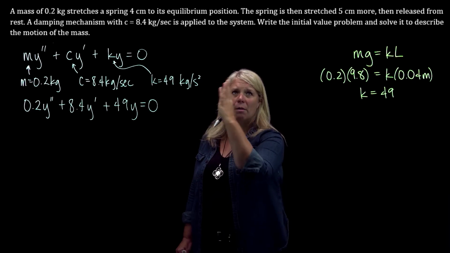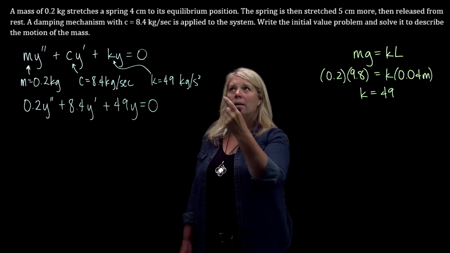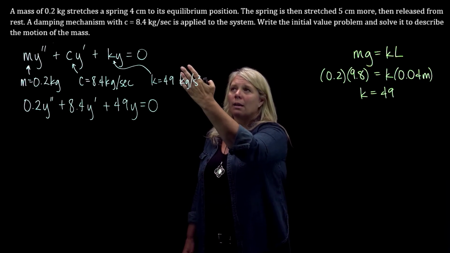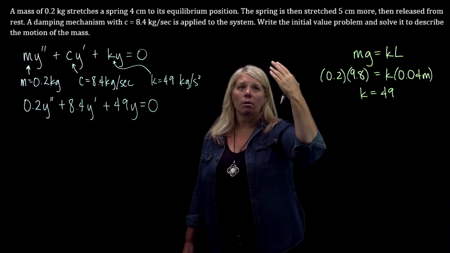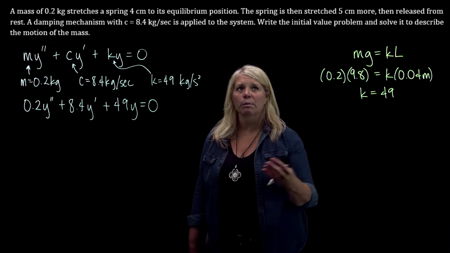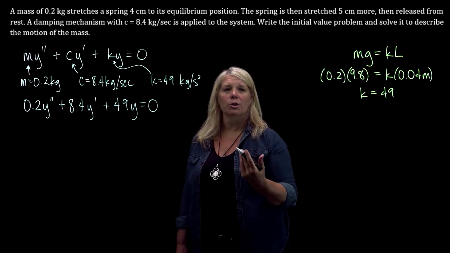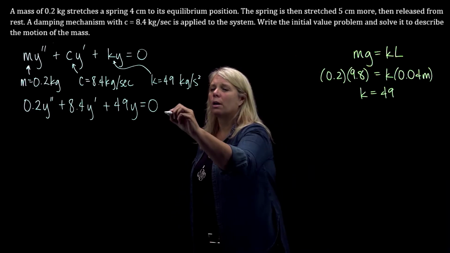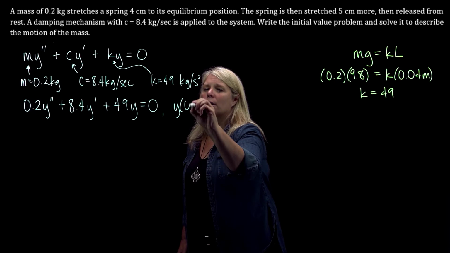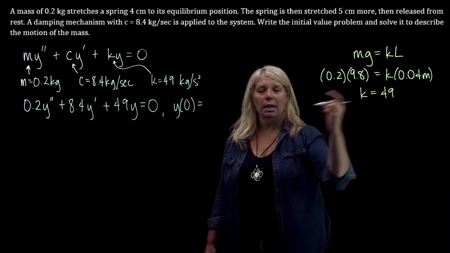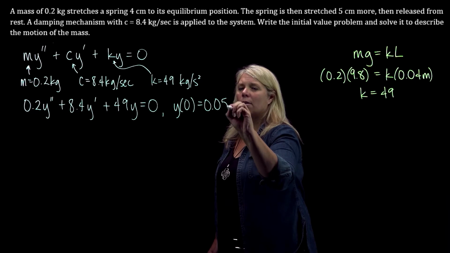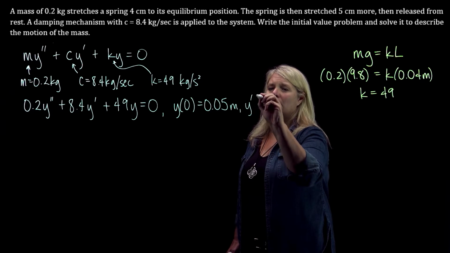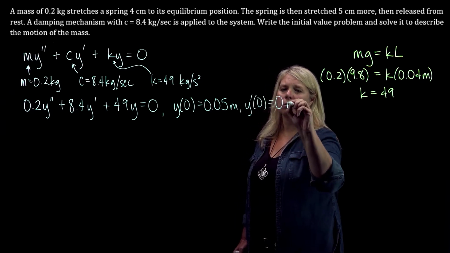It tells us that when the spring is set into motion, it's stretched 5 centimeters from its equilibrium position. You have to read the problem carefully. Sometimes they give you information about how far it's stretched to get to equilibrium, and then maybe it's not stretched more, or they tell you it's stretched a total distance from its original position. But what you want to measure for the initial position is where it is from equilibrium. So here, it's stretched 5 centimeters more. In meters, again being careful about units, that's 0.05 meters, and it's released from rest, so the initial velocity, y prime, is 0.